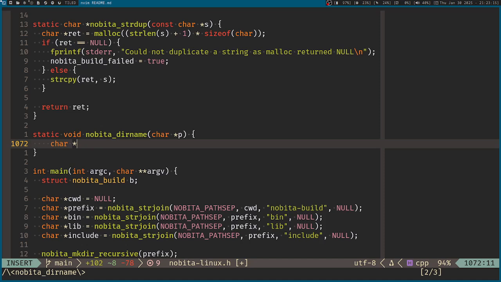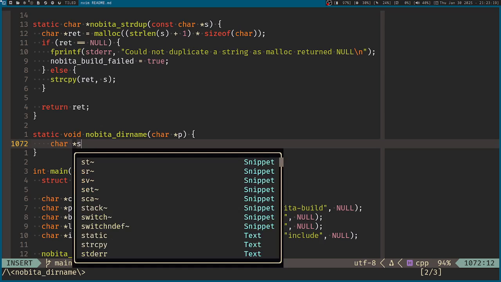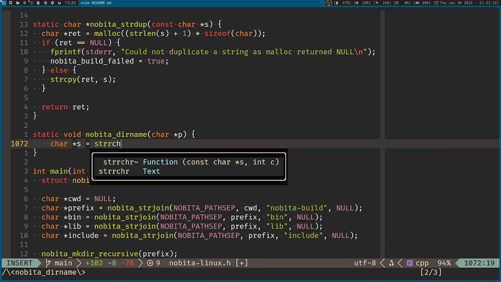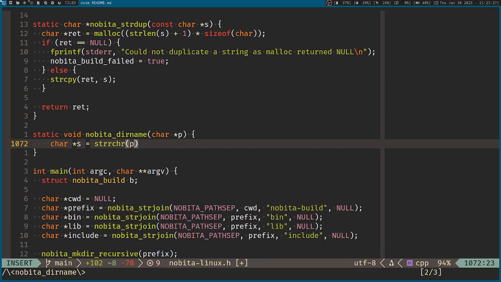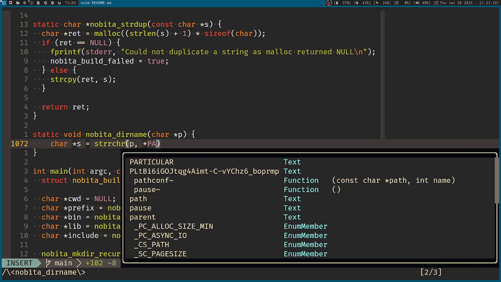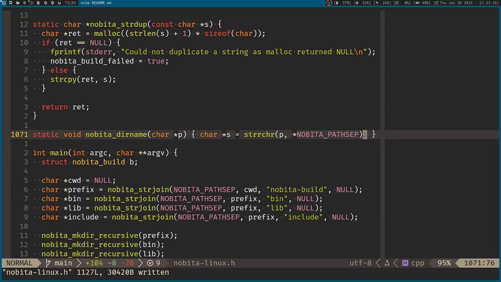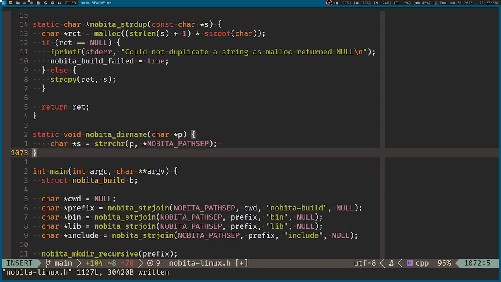Let's see first where the last slash is on this p variable. So it's strrchr from p with path sep. Well, the first character of the path separator, which is the forward slash.